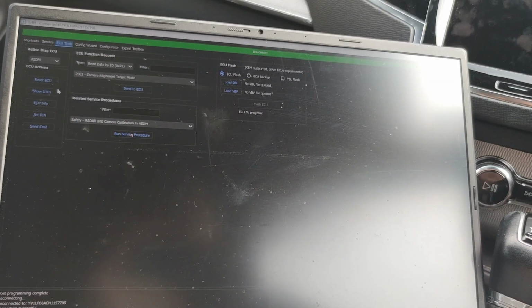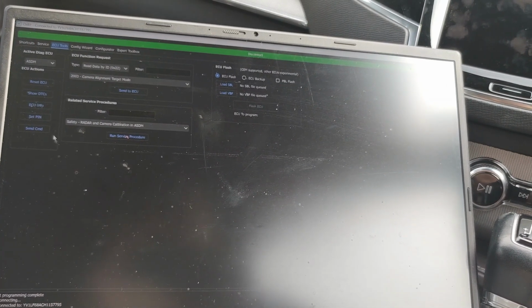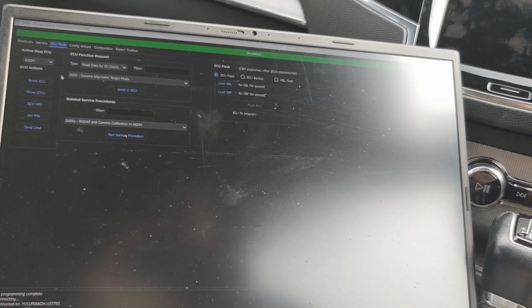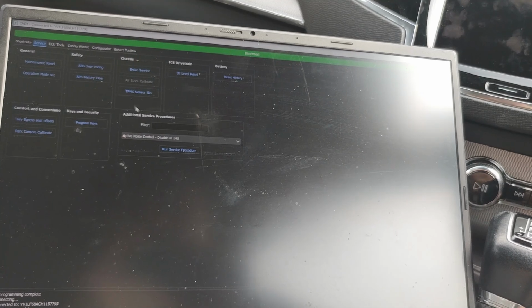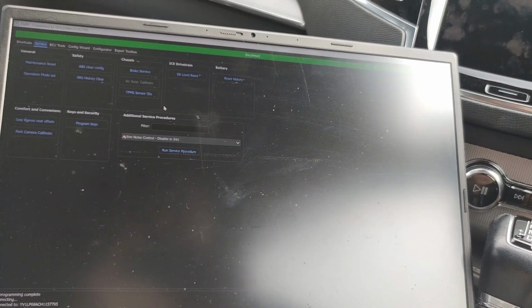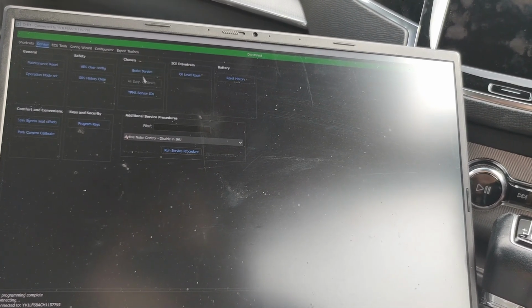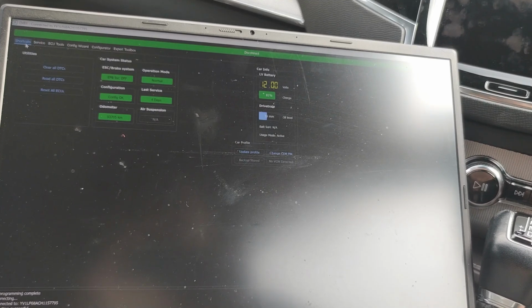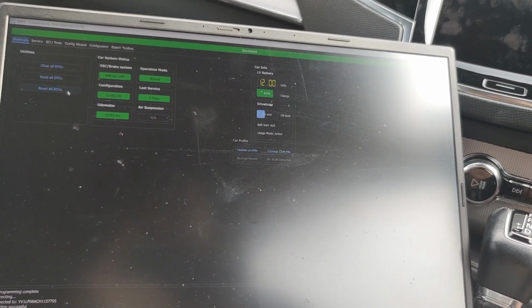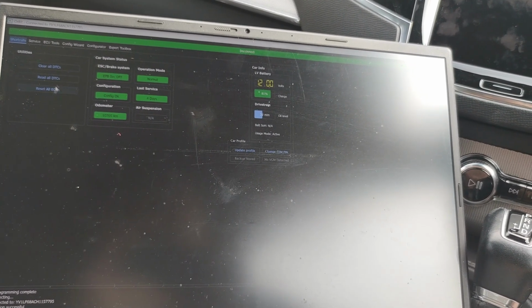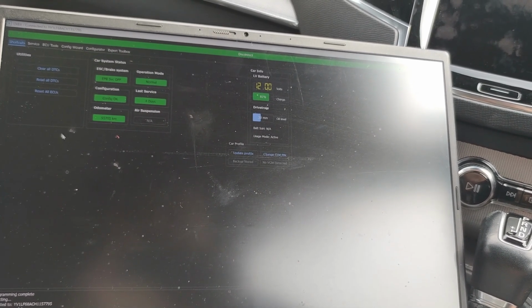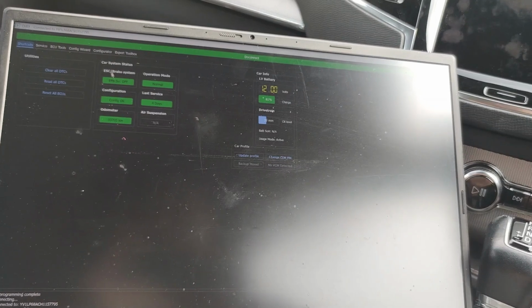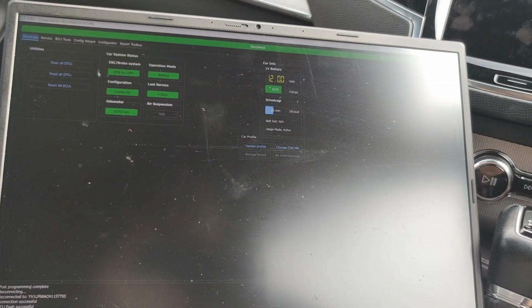you can reset the ECU. You can set the pin, or services like brake services. Maybe I would assume that is to release the electronic brake, and shortcuts and things like that. So look at all the codes, reset all the error codes, and things like that. We'll come back if I have time to create other videos.